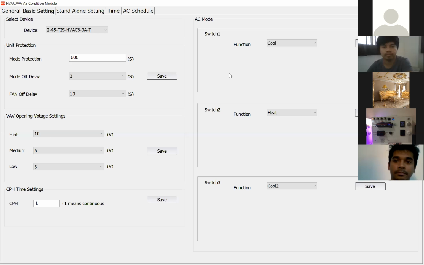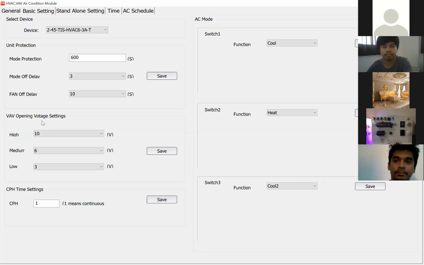Okay, Mr. Ravi asked me how we will be able to know about the high, medium, or low voltage requirements. You know your damper: if you put 10 volts to the damper, it is completely open, and if you put 0 volts, the damper is completely closed. It depends on you.